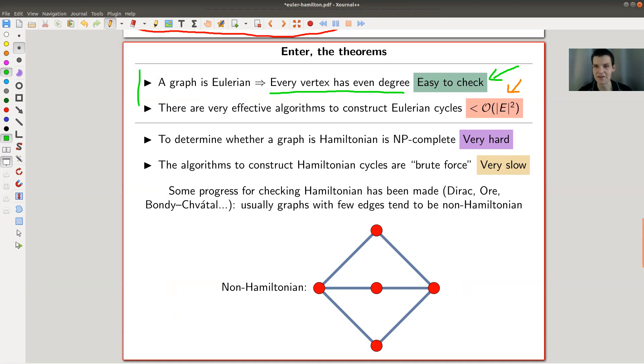In stark contrast, the pseudo-dual problem is just so ridiculously hard. It's almost impossible to solve. It's NP-complete in the formal language, which wants to say that there is no good algorithm to attack this question. Checking whether a given graph is Hamiltonian is just ridiculously hard. I don't know a really nice criterion to check whether something is Hamiltonian or not, nothing comparable to Euler's brilliant insight.